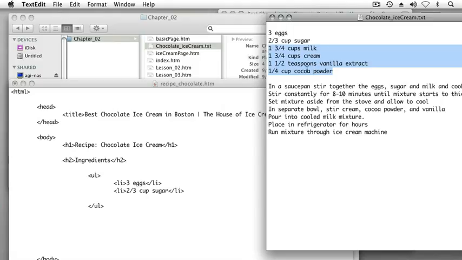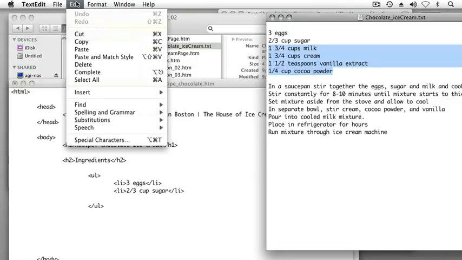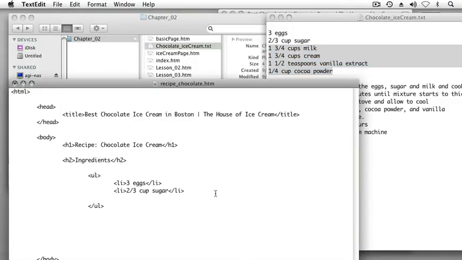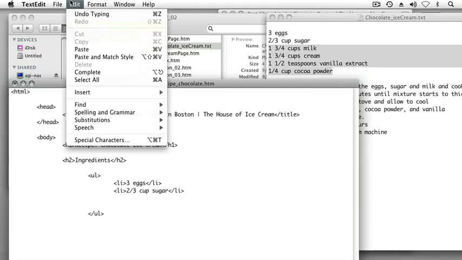That highlights that text in blue, and from the Edit menu, I can then copy and switch over to my HTML page, position my cursor where I would like that copy to come into my document, and from the Edit menu, select Paste.